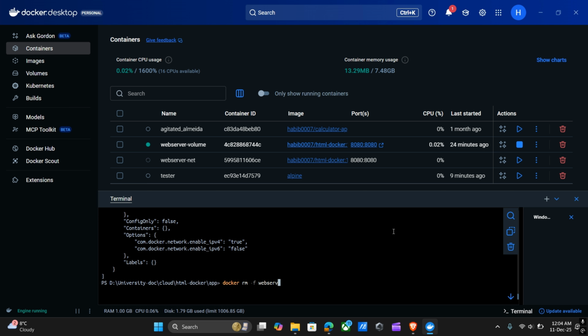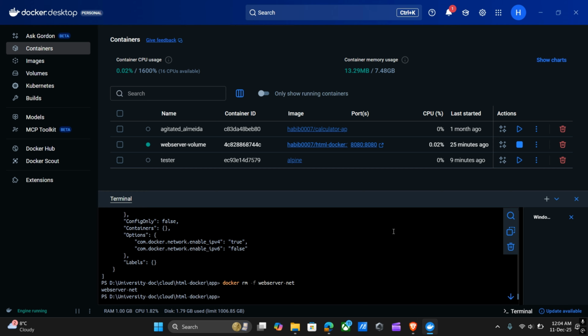For troubleshooting this, I have to remove web-server-net. So it is deleted.